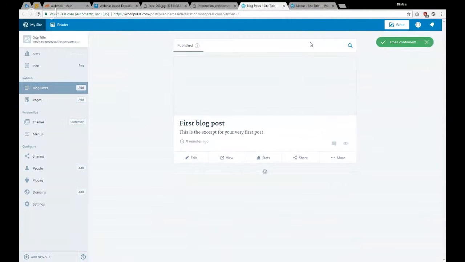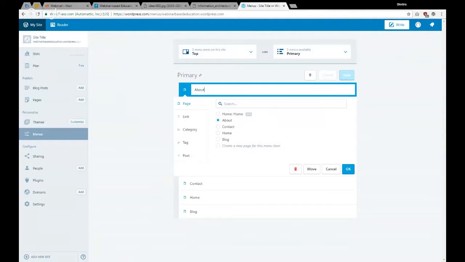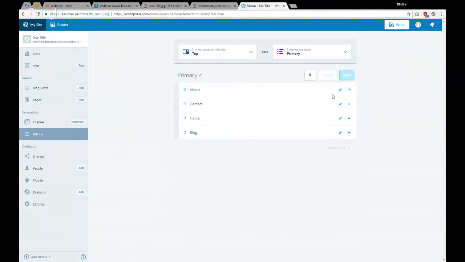So, right. We are going to click on menus again, and I can see that there are the pages that I have been looking at, the home page, listed here: about, contact, home, blog. So right now what we have to do is go and modify by clicking on this edit icon.